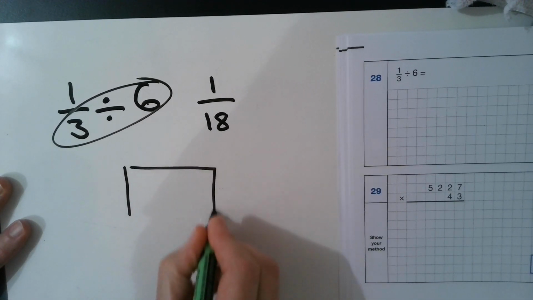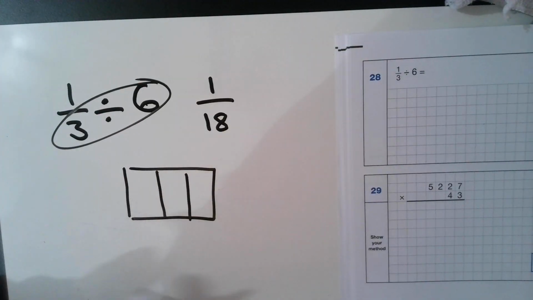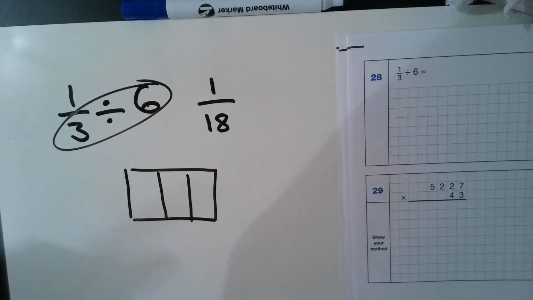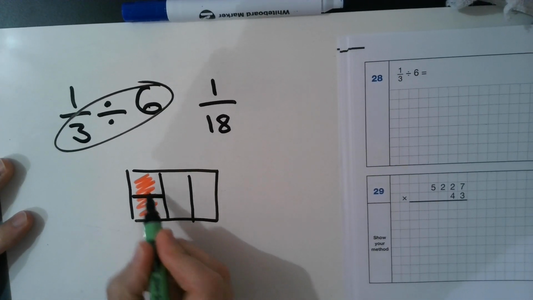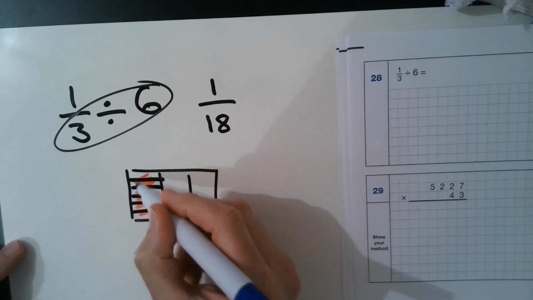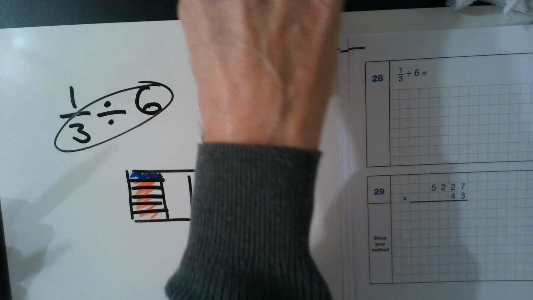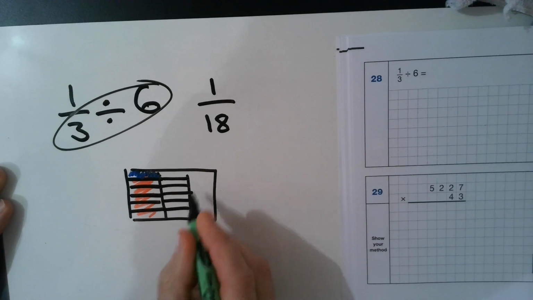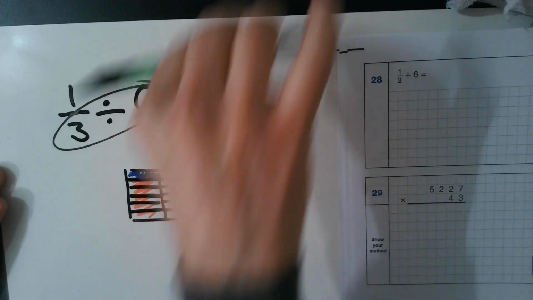Just to show you why that works, for the picture: if you imagine you've got a chocolate bar, and this piece is 1/3. Let me shade that in. If we were to share that 1/3 into 6, cut that into 6 pieces, that's one of the 6 pieces. Obviously we've got 18 pieces altogether because we've got 6 there, 6 there, and 6 here. So that would be 1 out of 18. Okay, so that's how that works.